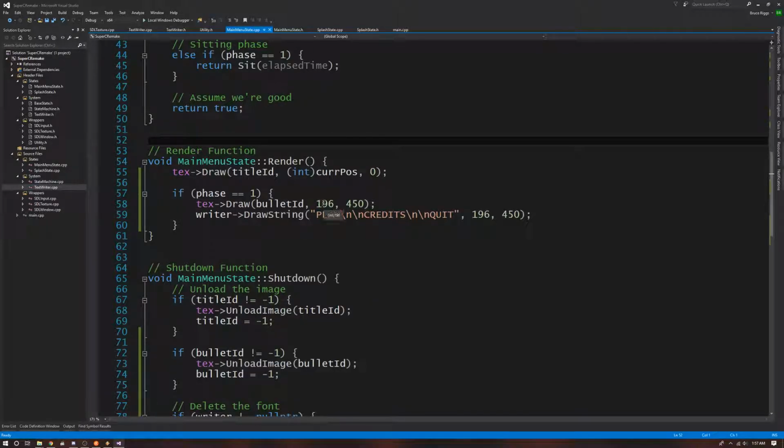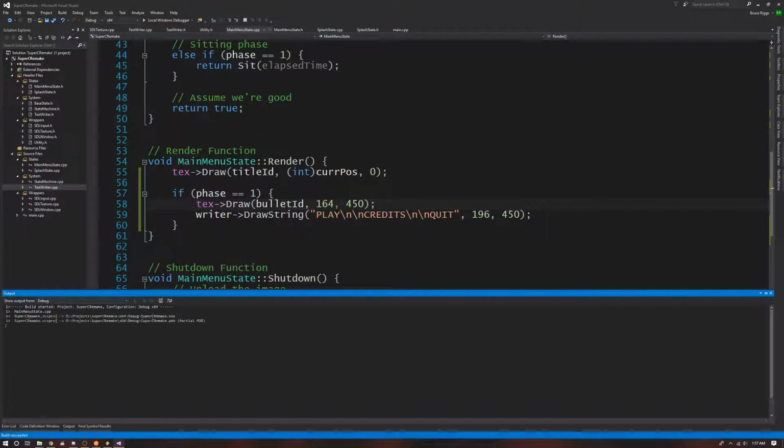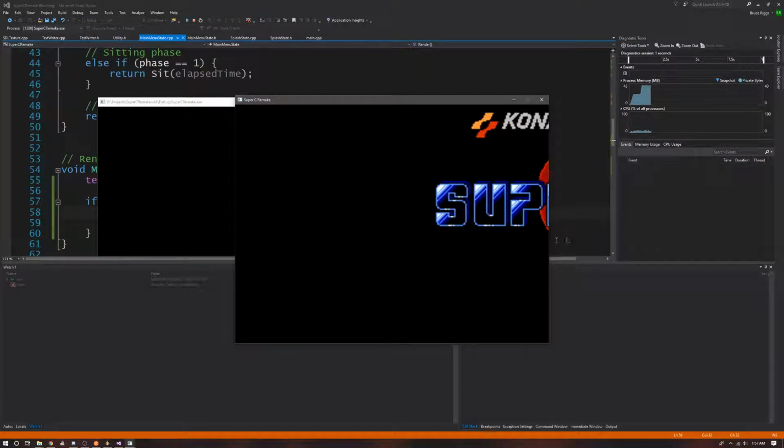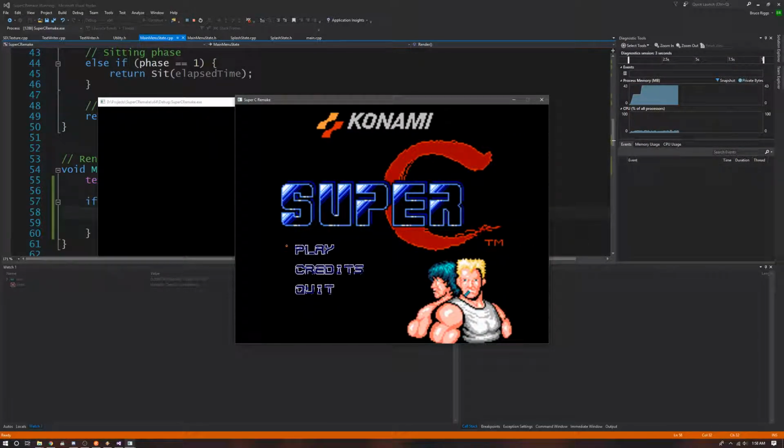Draw. Oh, I'm an idiot because I'm drawing the letter right over it. Minus 32 or so. That's what I need. I'm a fucking moron. There, that should solve it. Bam! Oh man, that is the tiniest bullet I have ever seen. Alright, we gotta scale that bullet up for sure.